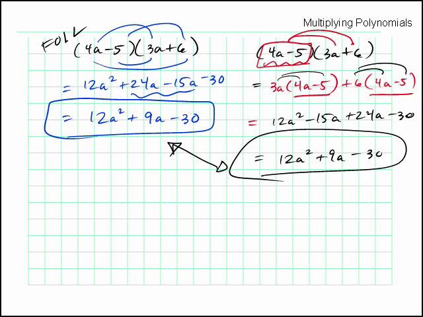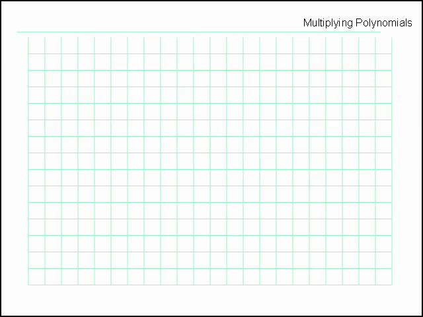Now, most people find the FOIL method easier, and that's true. You should probably always use the FOIL method here. So why am I showing you this other distributive method? Well, the reason is, if you had a multiplication problem like, for instance, this one. Suppose we need to multiply 2a minus 5 to 5a cubed minus 6a squared plus 2a minus 3. I need to multiply this together. Now, that has too many terms to use the FOIL method. You can't use the FOIL method here. So you really don't have much choice. You're going to have to use this distributive method.